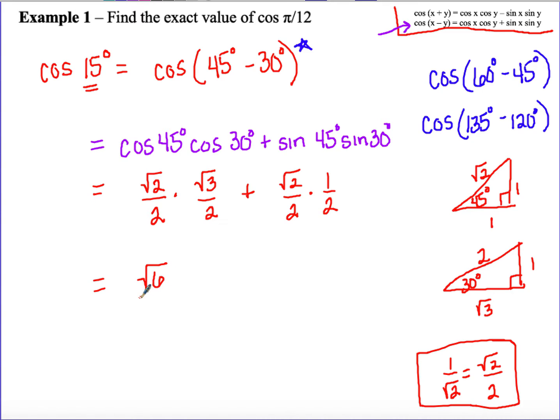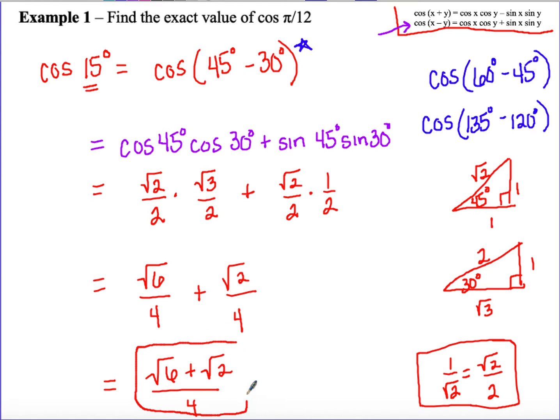We've got the square root of 6 over 4 plus the square root of 2 over 4. And all together, I can write that as one fraction, square root of 6 plus square root of 2 divided by 4. Remember, the square root of 6 and the square root of 2 cannot be combined together since they're added, but I can put them together in the numerator. So they don't combine together within their square roots, but I will combine my numerator into one fraction here. And that'll be our final answer for example number 1.